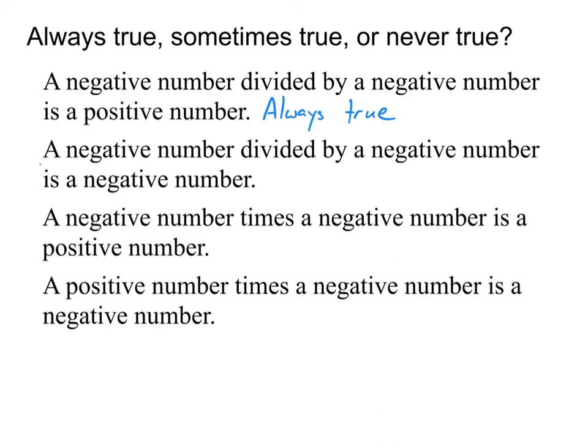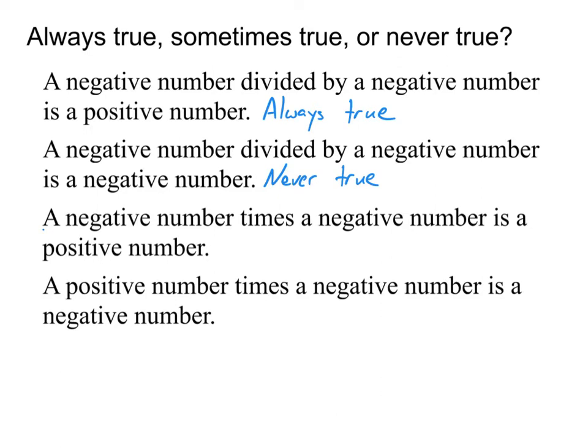The next one says a negative number divided by a negative number. Before I even worry about where it's going, I first figure out what that's going to be. This is actually the same starting statement as the last one. We already talked about how a negative divided by a negative should always equal a positive. In this case, it's asking when it will equal a negative. Well, it never equals a negative. It always equals a positive. And therefore, this one can be never true. All right, and then we go on to our next one.